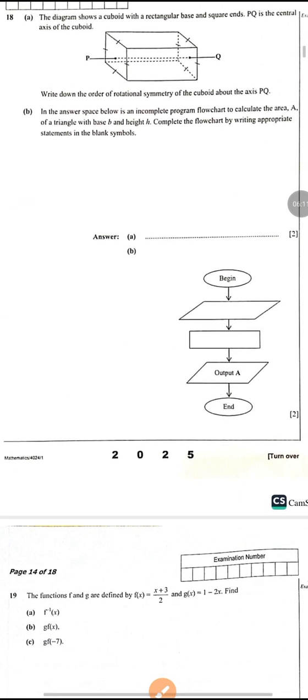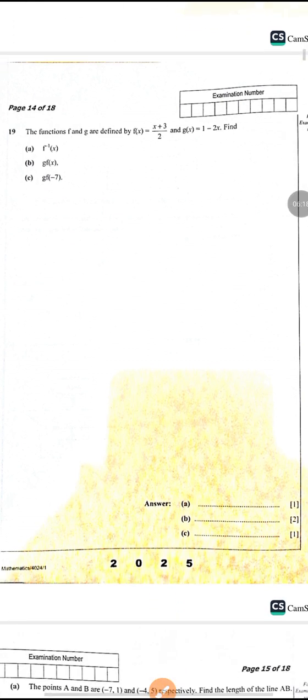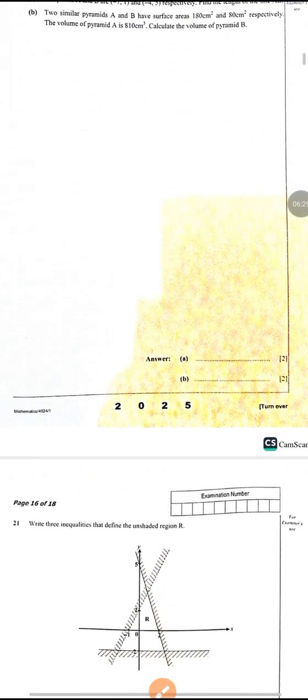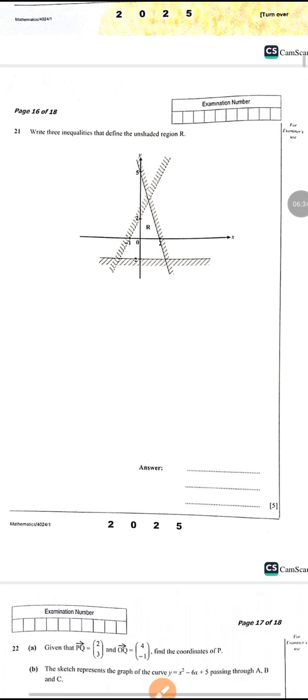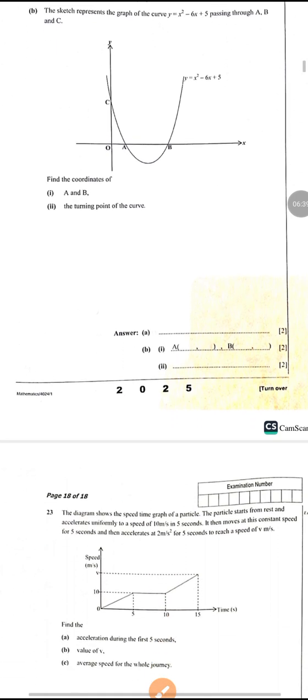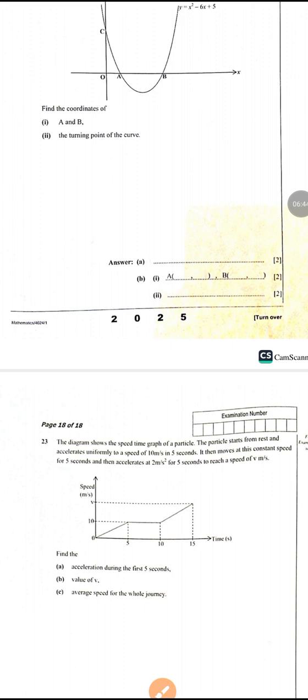We have question 18 here. We have question 19. I just want to give you the overview. I don't want to make the video long. We have question 19, and I'm sure you're taking note of these questions. That one is under functions. We have question 20 there. And finally, we have question 21. Question 22 there, and the most important question as our last question is based on velocity time graphs. Please make sure you test yourself.